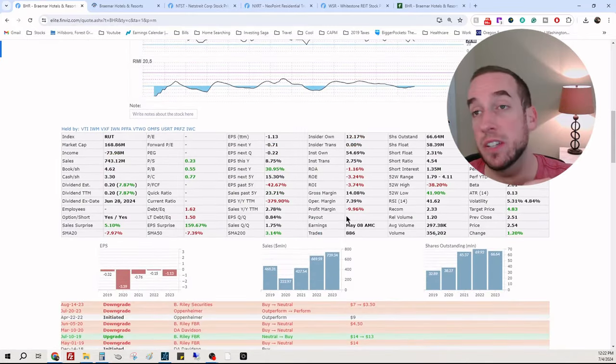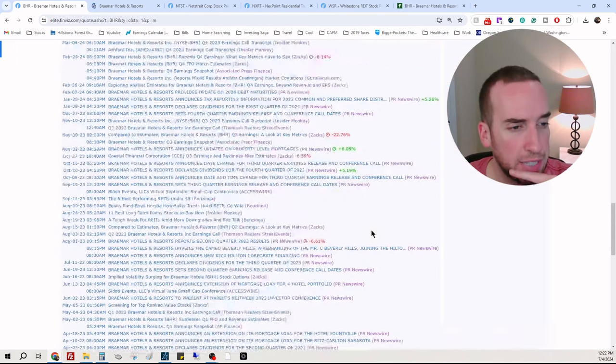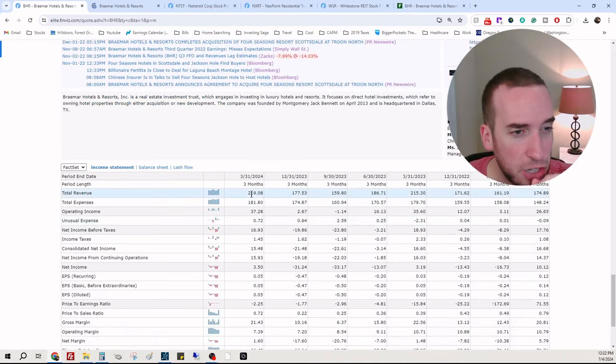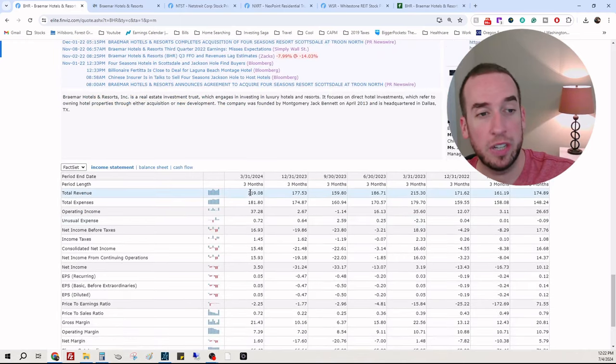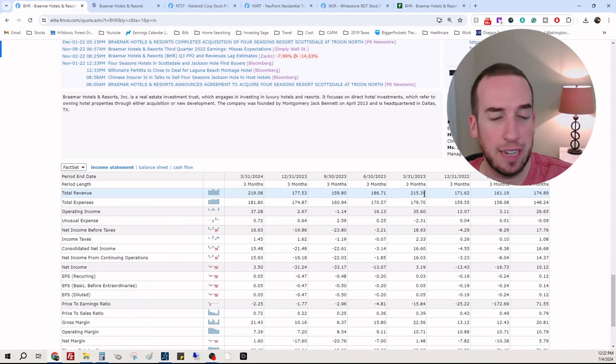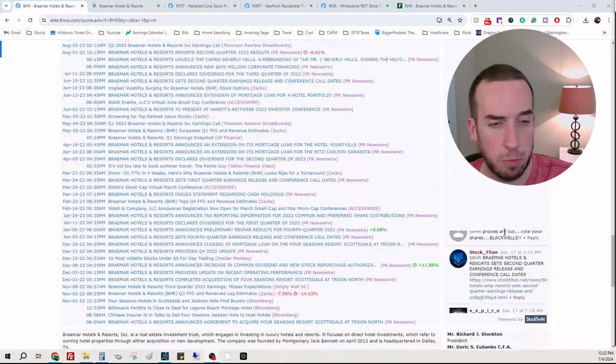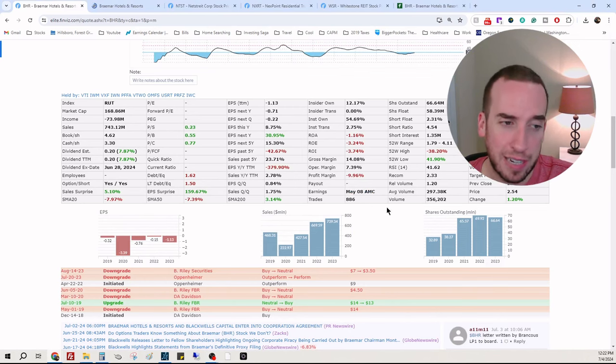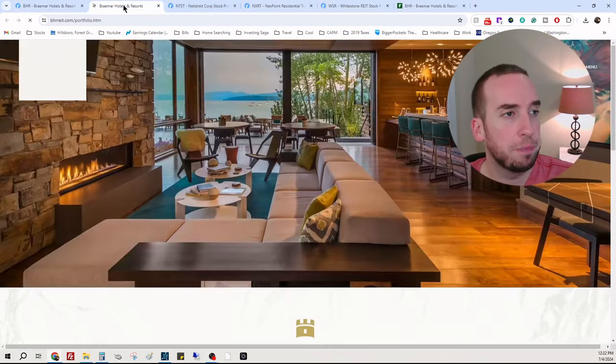But yeah, I mean, this is a good tale story here. What we want to see, and for income, let's just look at the quarterly income. 219. This is actually really good. They slightly did better than they did last year, which means they could be setting up for a record-breaking 2024. They just had earnings in May, so I think they had Q2. Again, Finviz is slow to update.